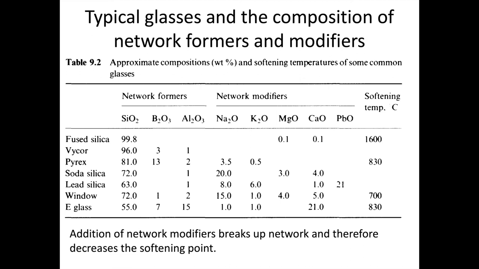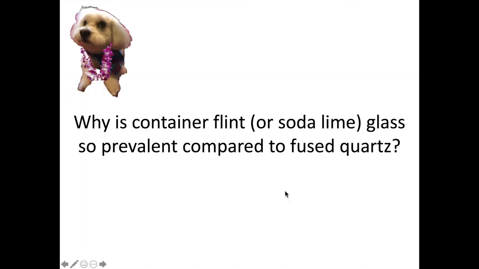However, if you're trying to make a bottle, you don't need that purity and that temperature capability. We don't need to go up to 1200 degrees. So the soda lime composition, which is closer to these down here in the 700 to 800 range, only has to be heated up to 700 or 800 degrees before it softens. And so that furnace that heats up the glass only has to go up to 700 or 800 degrees to be able to soften the glass so that we can form it into a bottle or other shapes. So that's the important thing. That's the main thing. So it's these properties, but the properties dictate the cost. And so that's kind of what I was after here with this question.